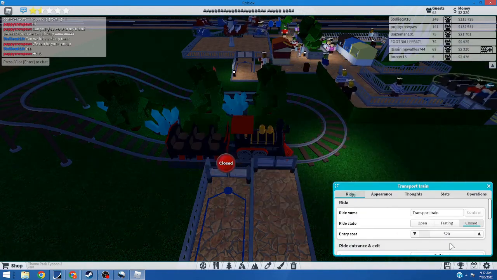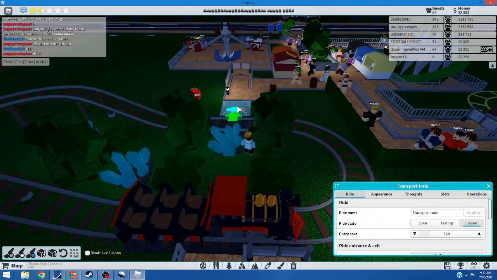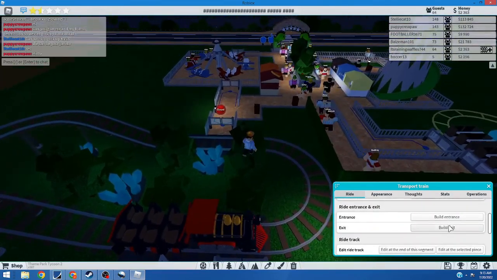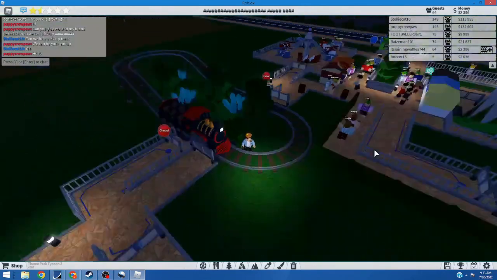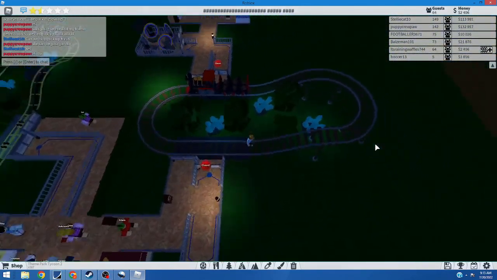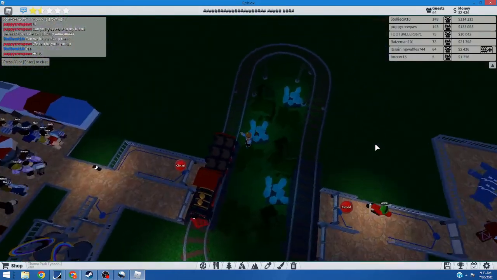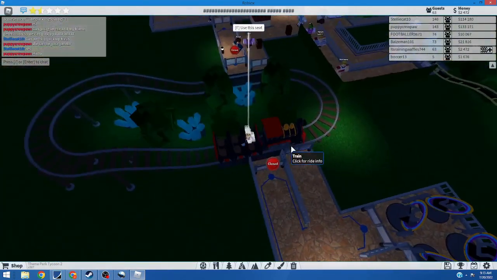Why doesn't it exit? I put in. Build an entrance for there. And exit right there. Whoop it. Train is kinda done. I thought I'd have problems building it. This one. Let's hop on.